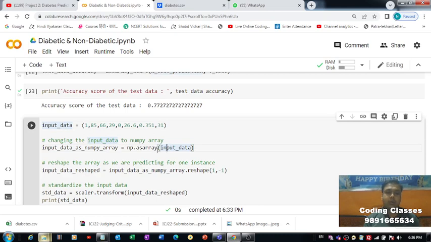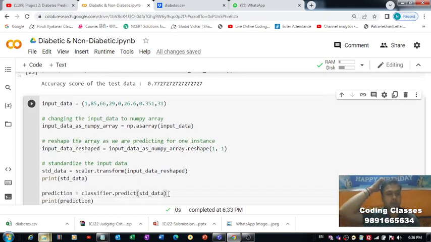Then we are converting it to an array using numpy. We are reshaping it, right? And then we are transforming it. You guys remember we use a transform function on the top, right? So it will be transforming the data that we have passed here, right? And finally it will be fed to the classifier, that is the svm classifier, right?